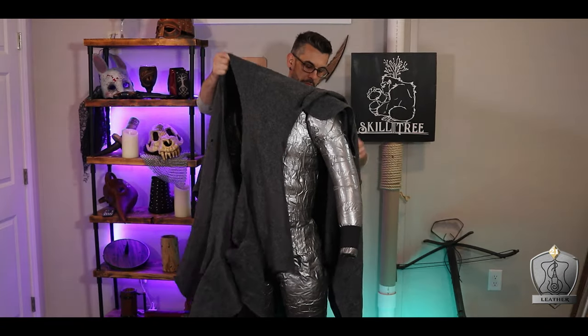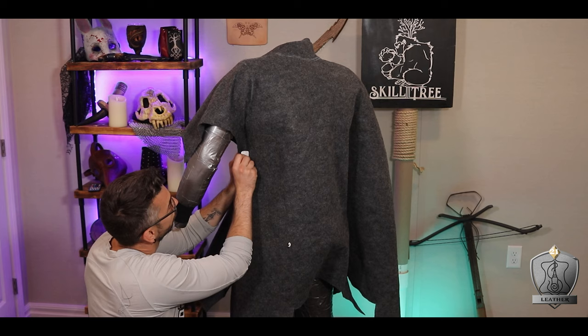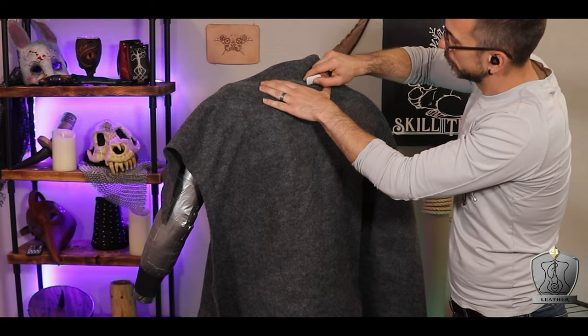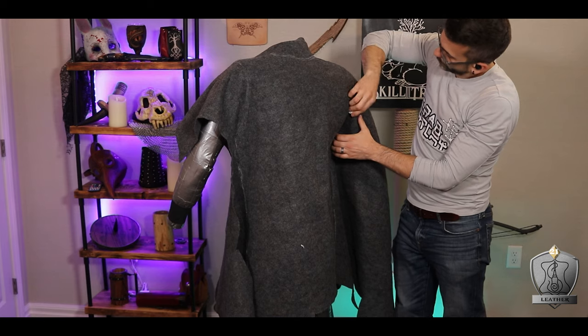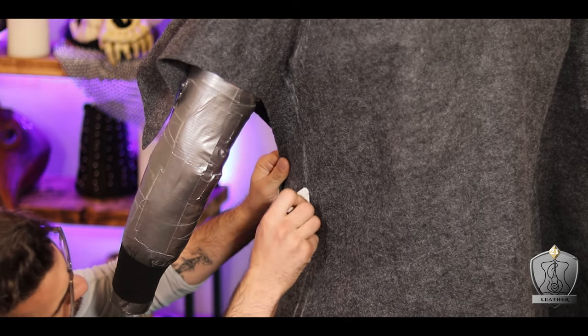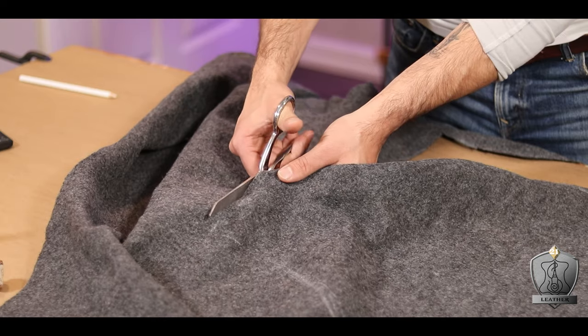Now for the scrap material, I have this leftover felt that I used when I made my assassin's cloak. Using some tailor's chalk, I outlined the back panel of this piece, marking out around the neck, along the shoulder lines, around the arms, and the seams under the arms. Then I cut this shape out using the good scissors.